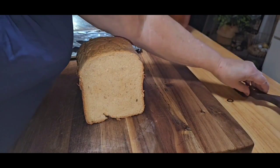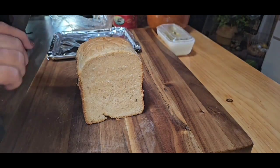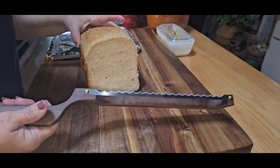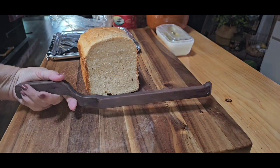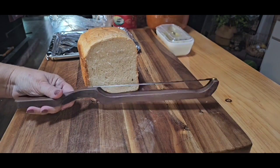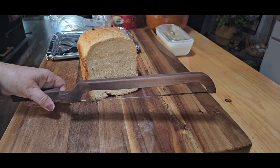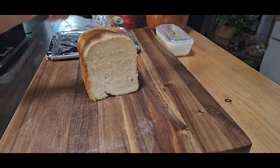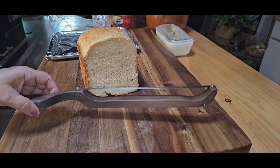I want to share something else with y'all because I love show and tell. I love sharing with y'all. This is a bread knife. This is called a fiddle bow knife for cutting bread, homemade bread. This was handmade. And I'll put the link down below if I can find it.